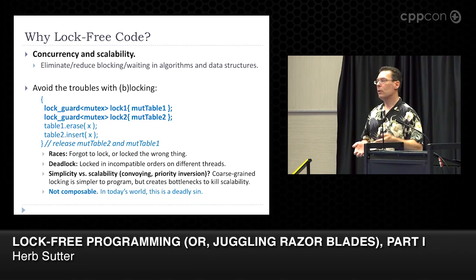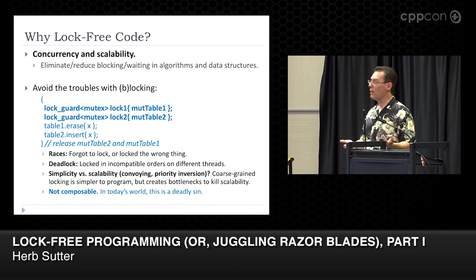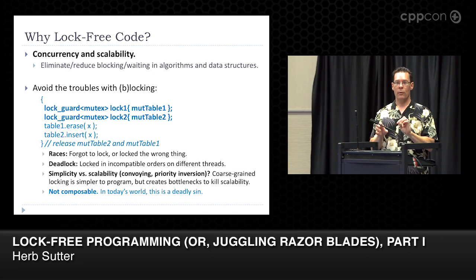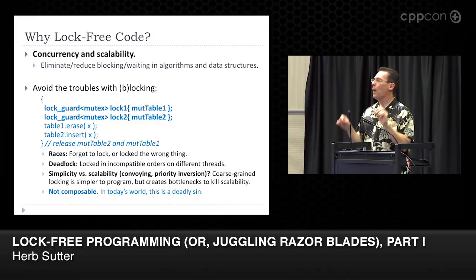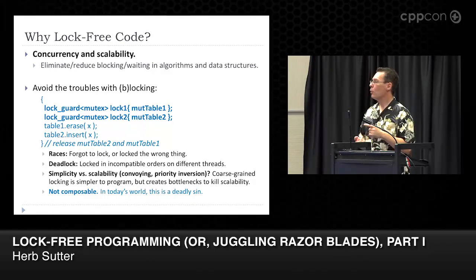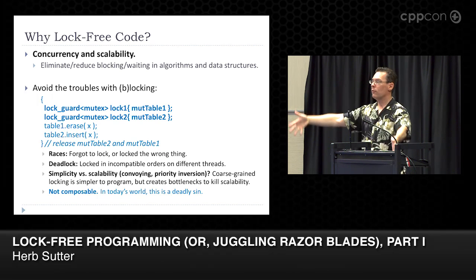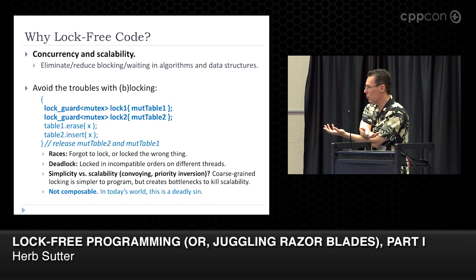If you have your typical lock-based code using our nifty lock guards, which you should be using, never call .lock directly, this ensures you'll unlock exception-safely. This code is so much better than if you call lock and unlock explicitly, but it still has pitfalls. It can still deadlock. It can deadlock with itself if mutex 1 and mutex 2 are parameters and two different calls on two threads happen to pass them in different orders.